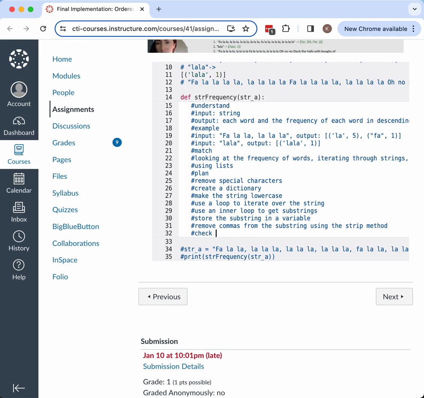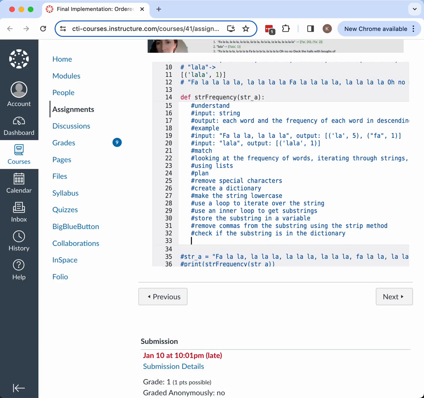Then check if the substring is in the dictionary. If it's not, set its value to 1. Otherwise, if you have seen it before, increase the value by 1.